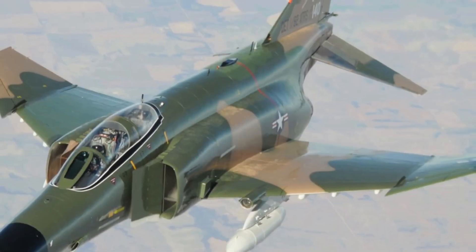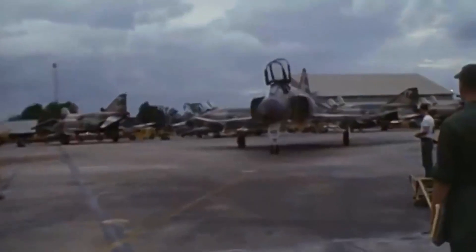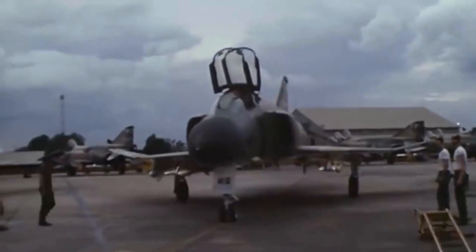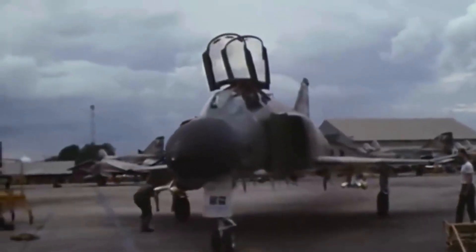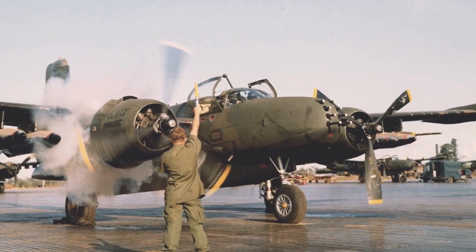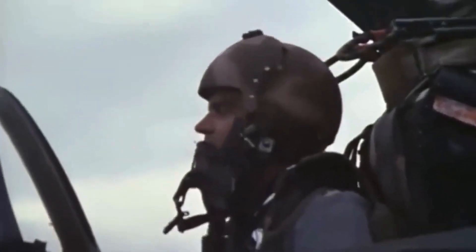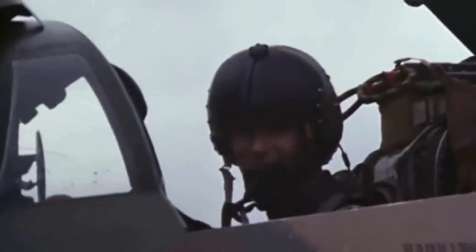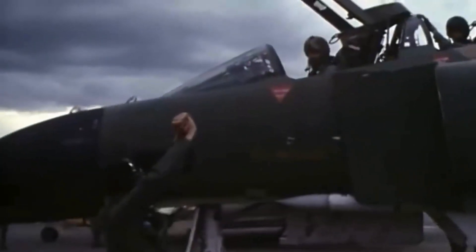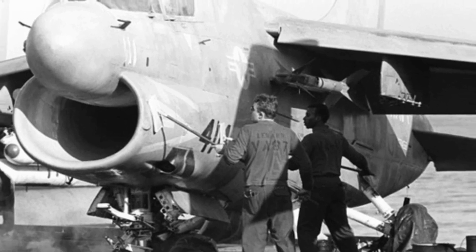Later in the war, beginning with the F-4E, an internal 20mm Vulcan cannon was installed. Many welcomed the new weapon, though some felt it would tempt pilots to take dangerous risks. Pilots also identified their own lack of training and the Phantom's relatively poor agility compared to the nimbler MiGs. American missile technology proved less effective against small, fast, maneuvering targets at close range, like the MiGs early in the war. Meanwhile, if a MiG pilot could get into a good engagement position, they could shoot down the F-4 with their cannon.